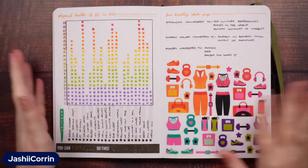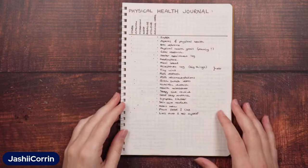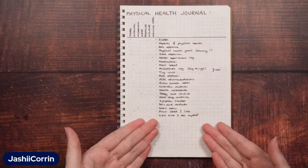So if we flip this one closed and shove him to the side, politely shoving. These are the ideas we have so far, but we can go and find more. Those are just the ones that have come from my own personal journals, ones I've written down for myself, but there are other ways to find inspiration. So we're going to go and have a little hunt. Not to say that you might even need more. If you get to a list like this and you're feeling content that you've covered all of your bases, then it's all good.